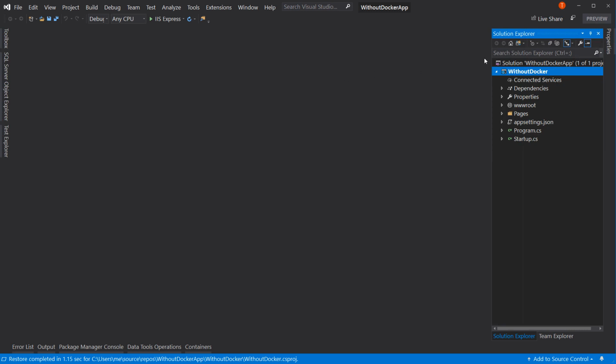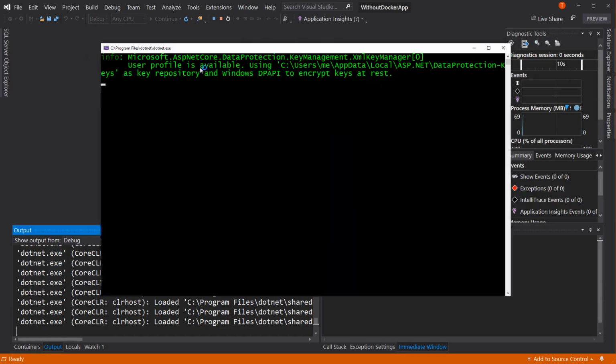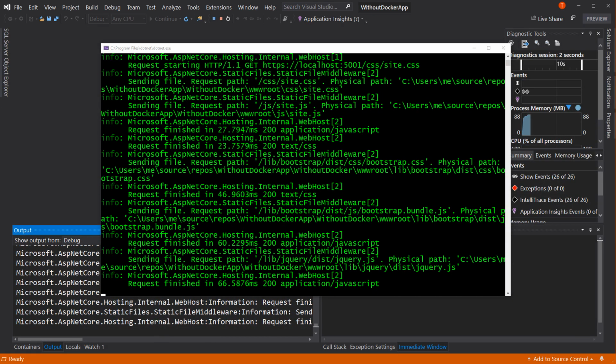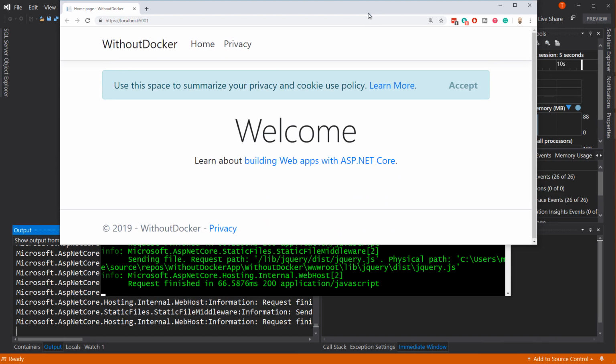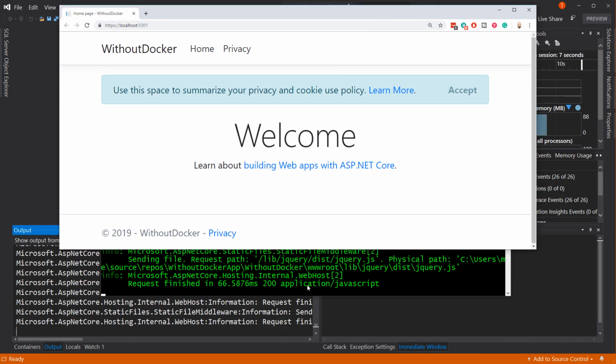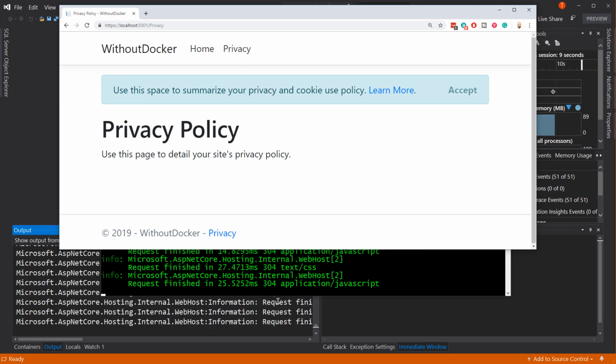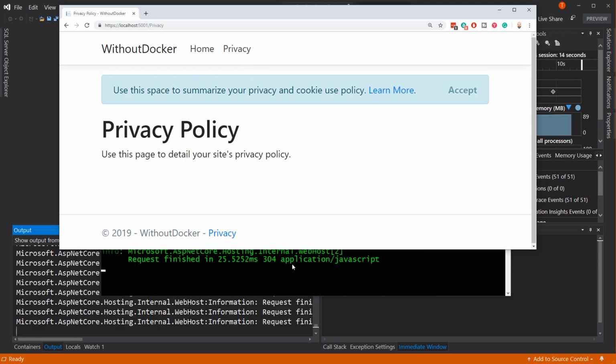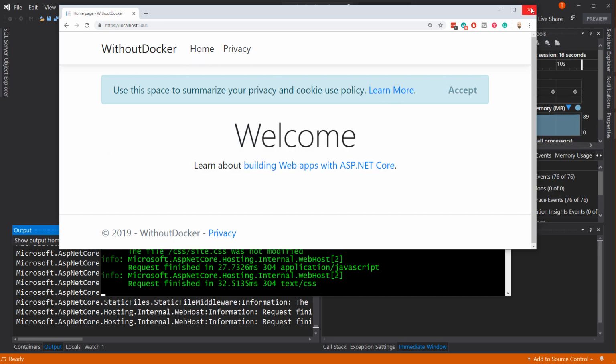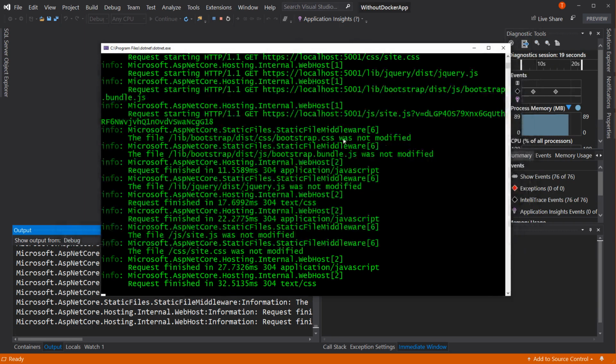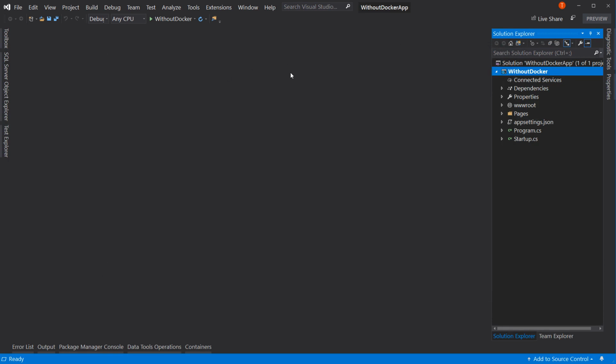So now that we've got this started, we can still kick it off if we want to with IIS Express or on its own with that command line version. That's this one right here, which I kind of like, the command line version. You can see what's going on. Notice the 200 request down here. And we can go to a different page and notice it hit that and it did a 304 and all the rest. So it's working behind the scenes, which I find kind of fascinating to see. We can close it down.